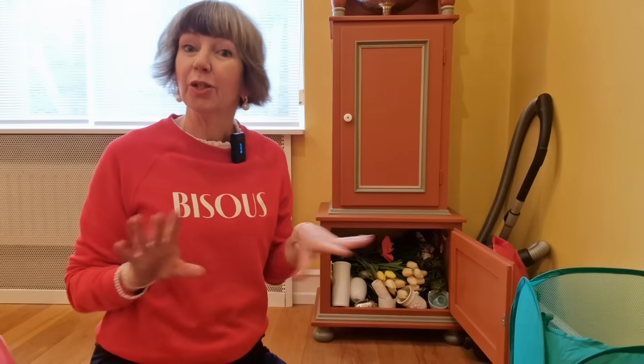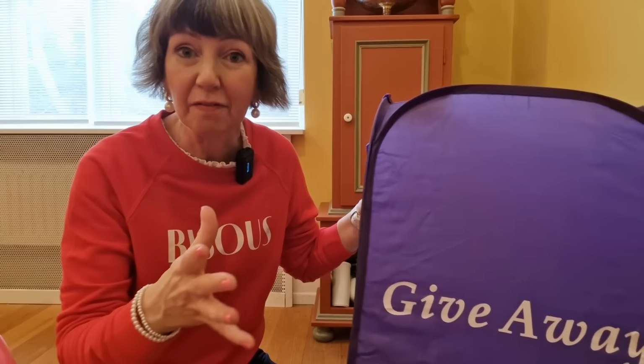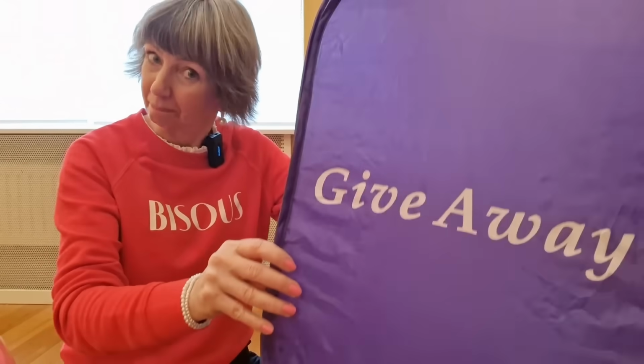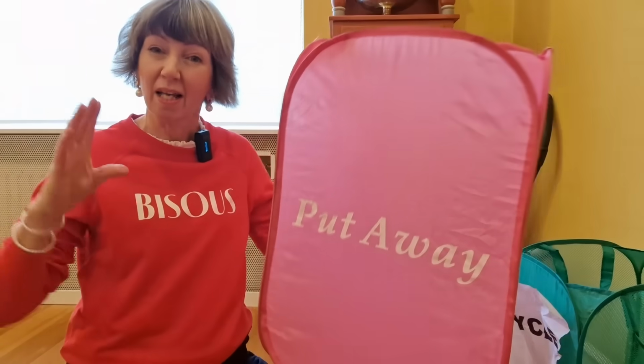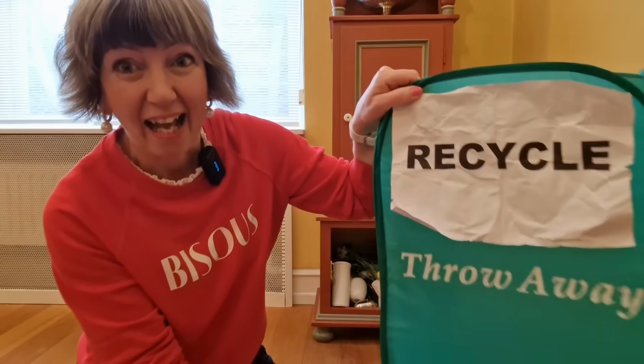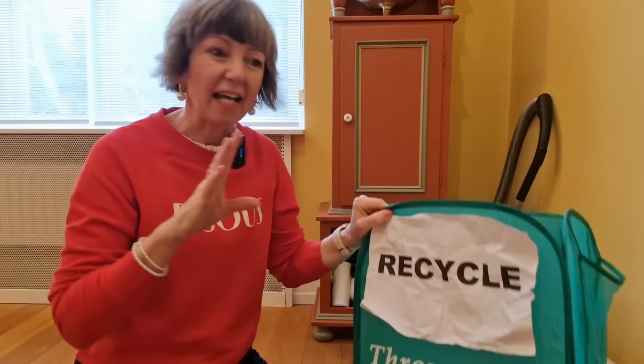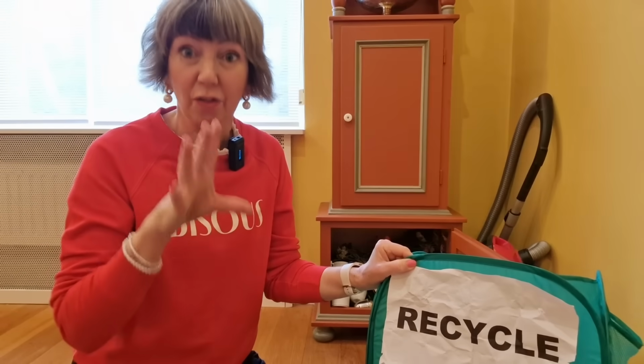Now, usually I would say to you, get yourself set up for success with 3 bags or boxes. Don't worry about that today, just declutter along with me, okay? And I'll show you what I usually use. These ones are actually not that great, but it gives you a good visual for what we need. So we're going to end up today with some giveaway items, items that still have life left in them, that can be handed on to somebody else. We are going to have some put away items, items that have ended up in our space that actually belong somewhere else in the house. And the third one, please don't throw away, recycle. Anything that we find in here that is past its best is going to go into the recycling.